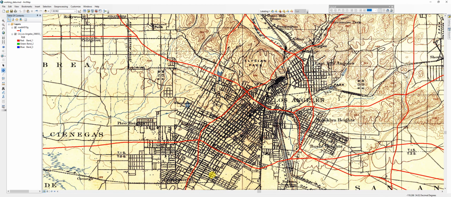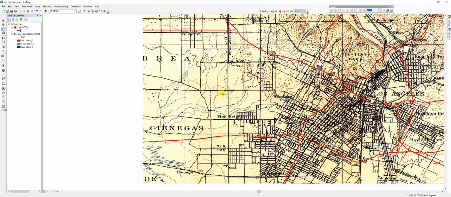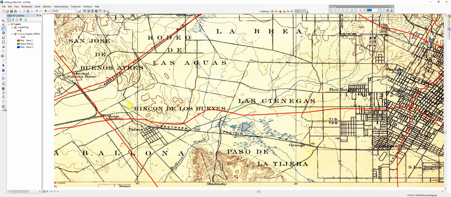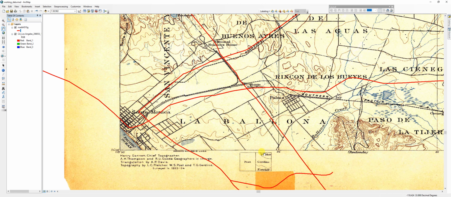We could download a series of these historic maps. There were plenty others that were there, and get a sense of the evolution of the roads, right? Or if we can get some vector data, that would be cool too. Or if someone had digitized these original roads, then we could start comparing them, laying them over one another, or doing some kind of analysis to see this change, this development of the city itself, right? And how it's kind of spread out west as we head out toward Santa Monica right here.